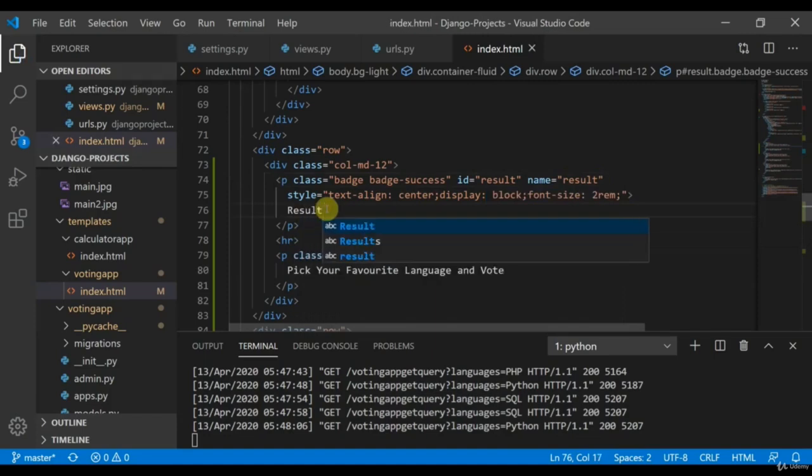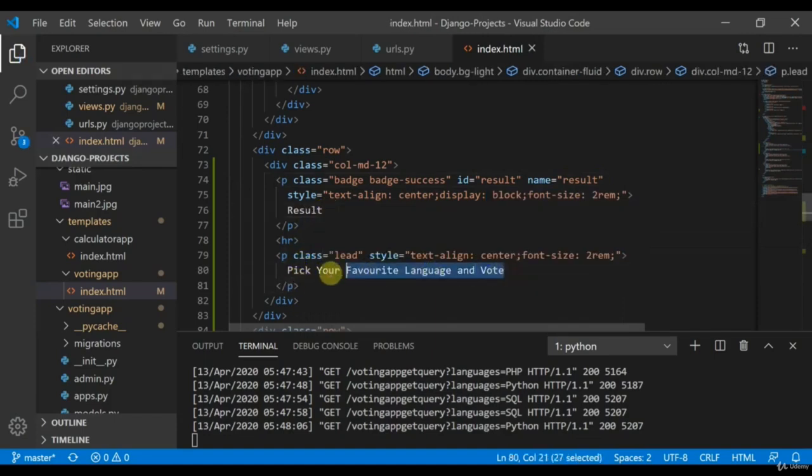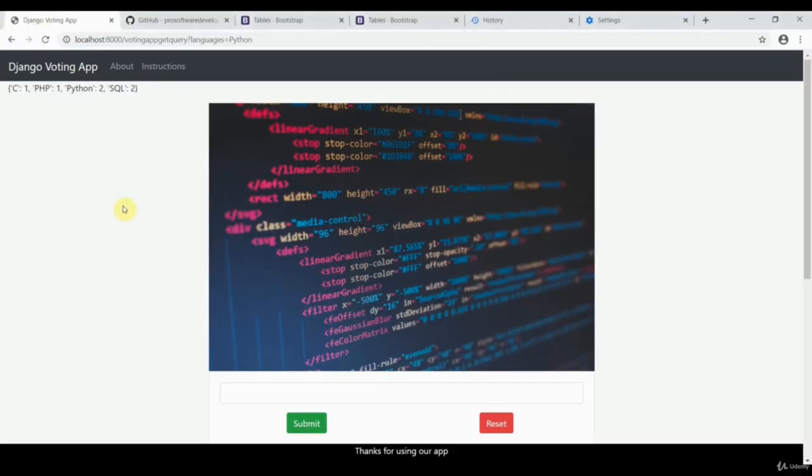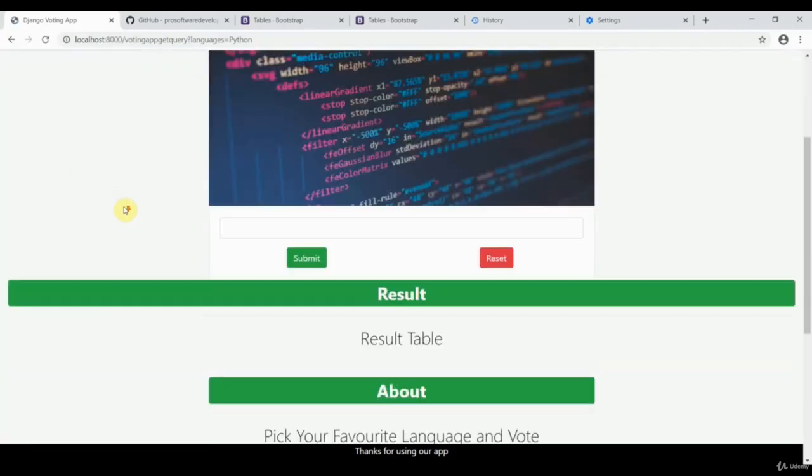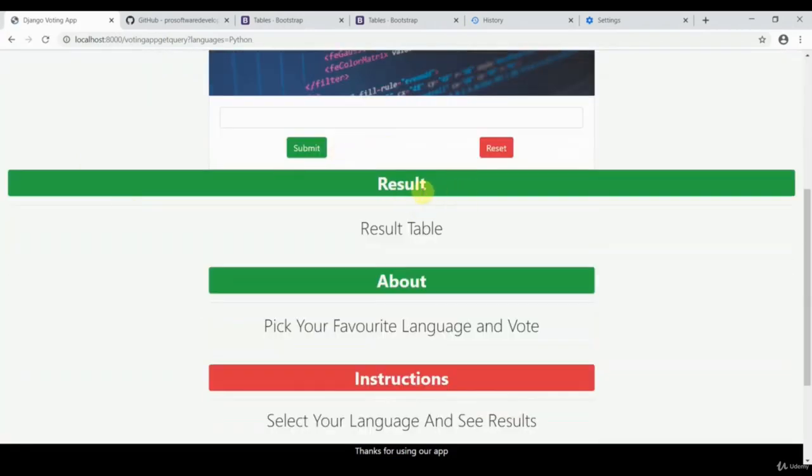Okay, so what we can type here is result in terms of progress bar. Okay, result table. Let me check, let's first check this. So here you can see, here we have a result table.